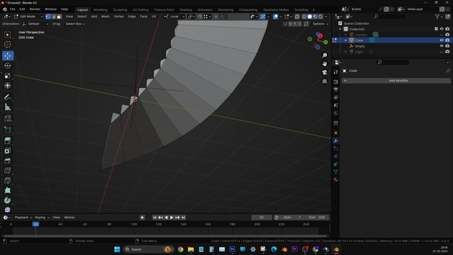Take the cursor up. Enough, enough. No, little more upwards. Enough. Left mouse button click. That's all. Very good. So we have done the staircase nicely.